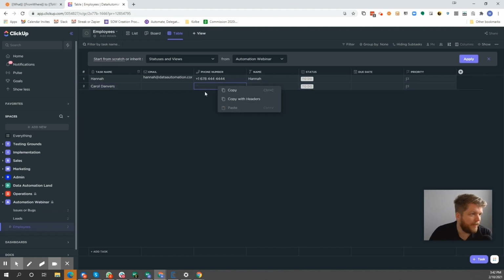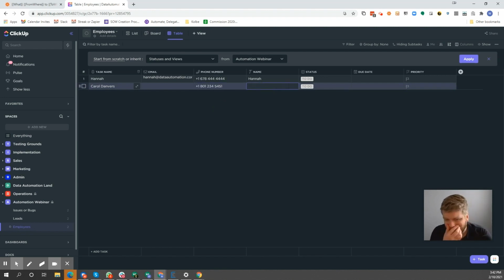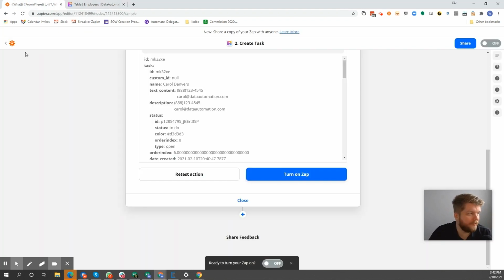It does not like pasting in there, but I can paste it into any text field I want. So you may have to massage things a little bit to get the right data to go in. There we go. You can see it did not like my... you know what? This is actually a super smart form. It's outsmarted us. It knows that 888 is not a proper phone number, and so it's telling me, you can't put that there. Thank you, ClickUp. That was brilliant. So really, really powerful in terms of what it's capable of.